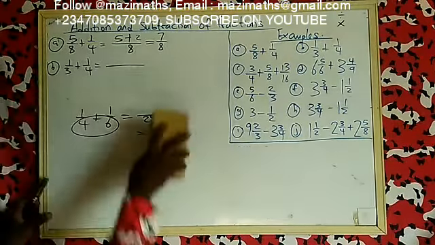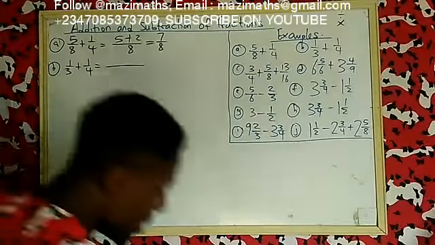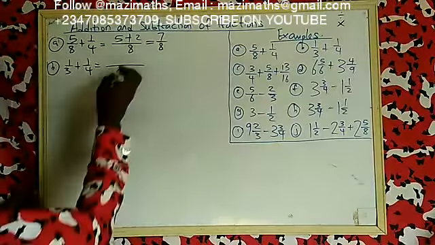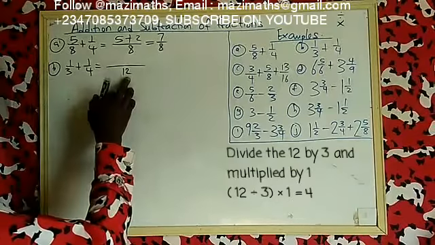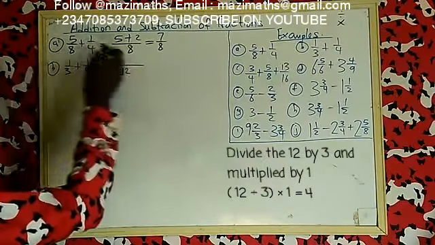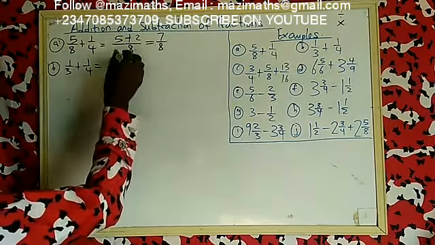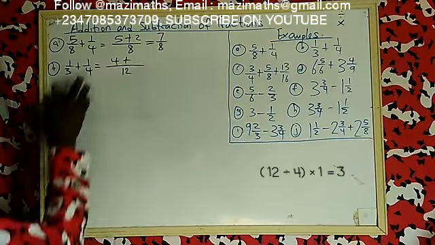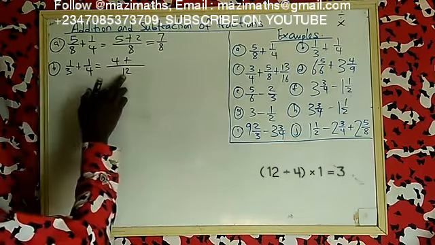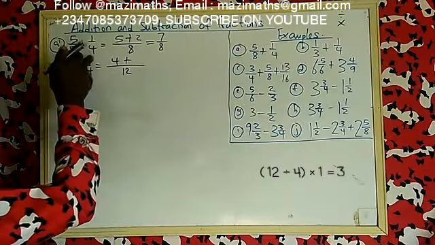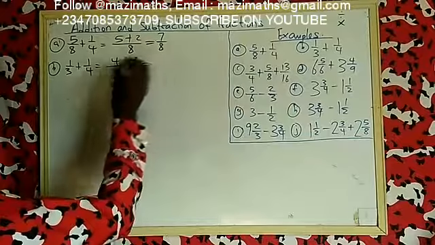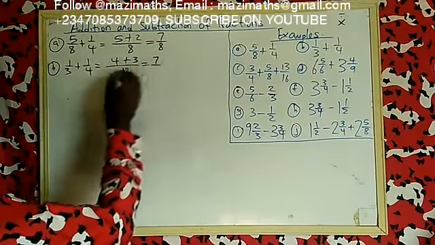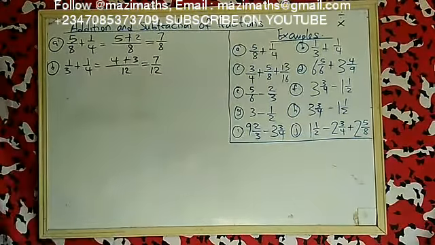So having said that, now the LCM of 3 and 4 is 12. 3 times 4 gives us 12. How many 3 are inside 12? 4. 4 times 1, 4. Now this mathematical sign, plus. You are through with that one. Move to the next one. How many 4 are inside 12? 3. You take it out to multiply with the number upstairs. 3 times 1 will give you 3. Now add together. 4 plus 3 will give you 7 over what? Over 12. Can you see that?